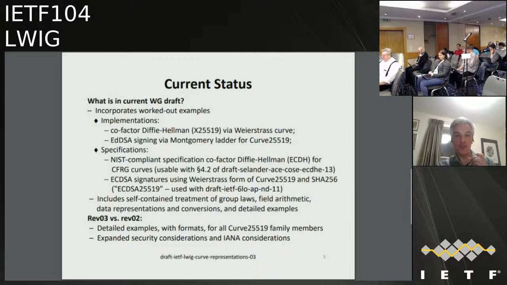What I also did in the last revision, which I just posted this weekend, is I expanded a little bit on the security considerations section, mainly to preclude reuse of some of the keying material, which directly exposes the private key, and to warn against the kind of stupid combinations of use of the private key with different schemes. And then I also expanded on the IANA considerations section because some people suggested I should ask for a code point. So that's what I did.